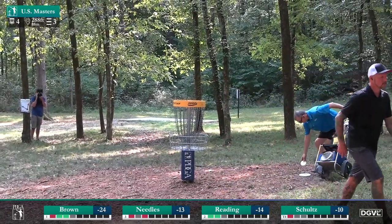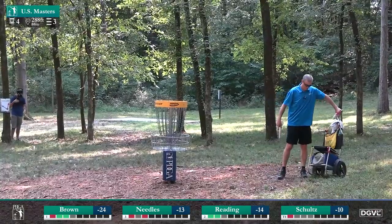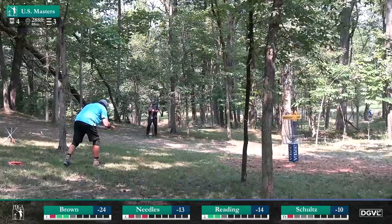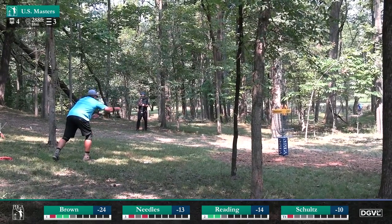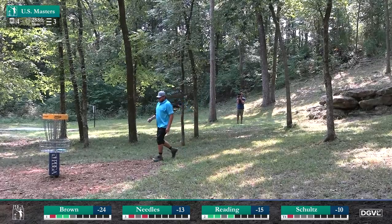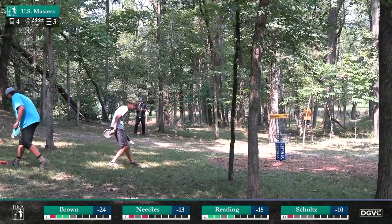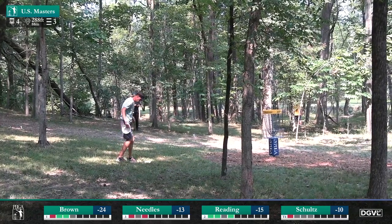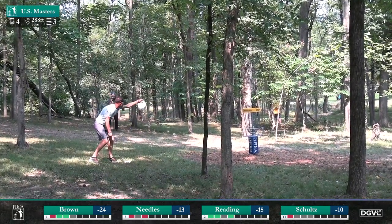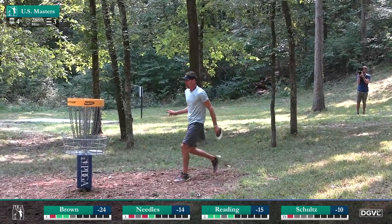Patrick in for a par. Barry in for par. Let's see if Jay will get his birdie — from about 27 feet. He let the other players play out of order; there were players on a nearby hole that were going to be distracting for that longer putt, so he had Barry and Patrick just go ahead and finish out and play for his birdie attempt. Good job — solidly in for birdie.